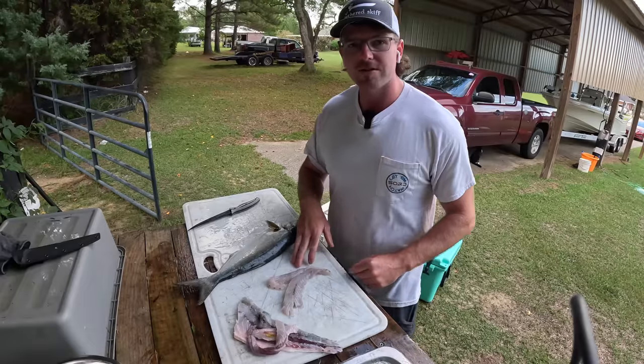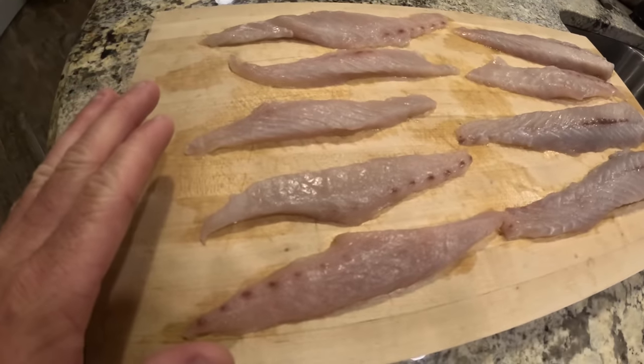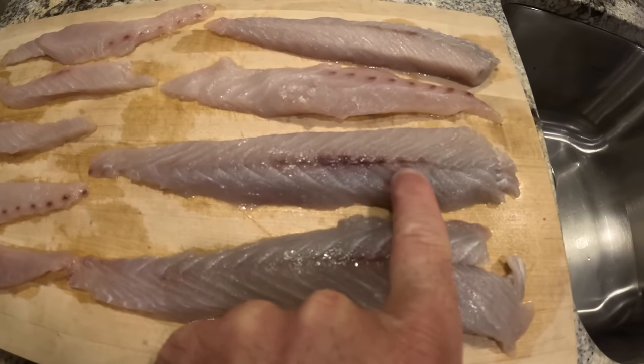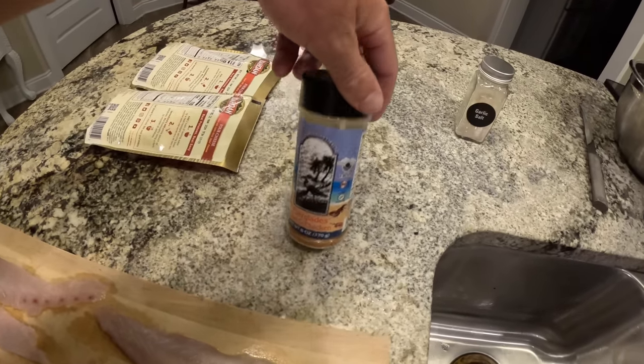We are in the kitchen now and I've got the fillets here on the table. I've seen worse fillets — it kind of looks very similar to spadefish except they're a little more narrow fillets. I've changed my mind — we're not going to fry these fish, we're just going to put them on this skillet here with some butter and some garlic salt. I feel like frying them, we really wouldn't get a good taste or feel of how the fish actually tastes. I'm going to be brutally honest — I've always heard people say it's not that great, but they probably don't bleed and gut the fish. I hate going off by what other people say, I've got to try it for myself.